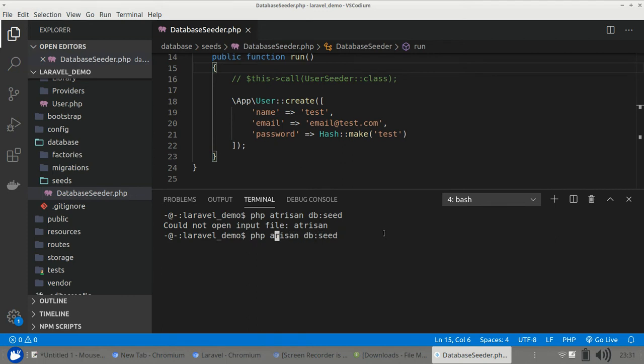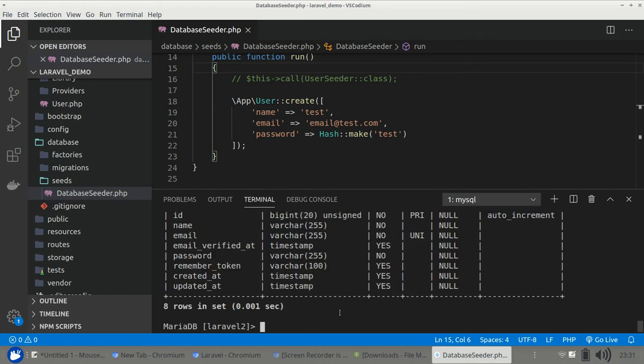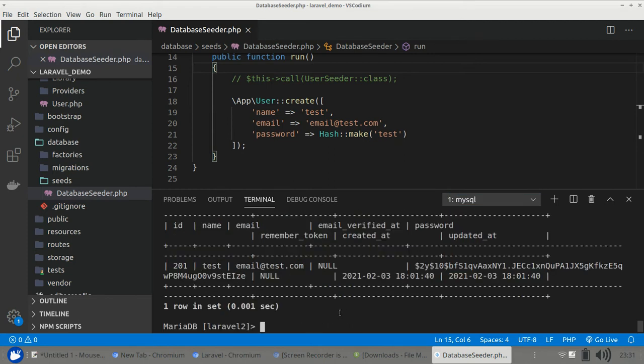There is a problem in the spelling of artisan. Okay, and database seeding completed successfully. So let's check out our table. Now we have one record, test, email@test.com, and the password is in encrypted form.